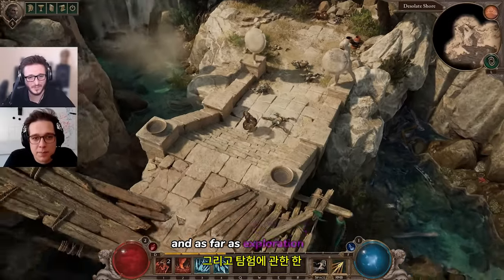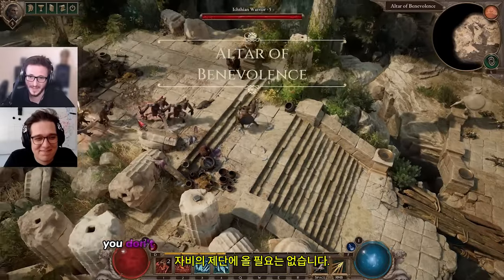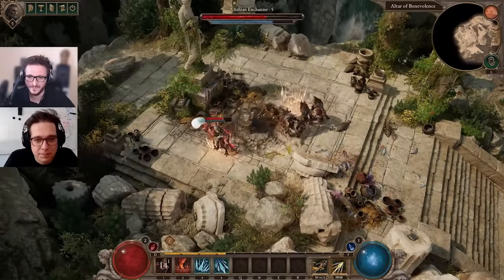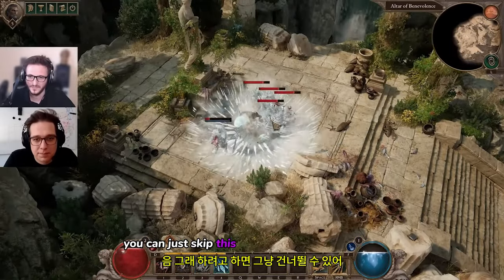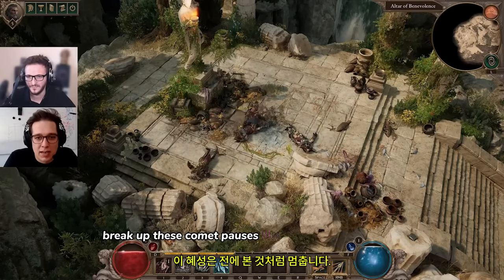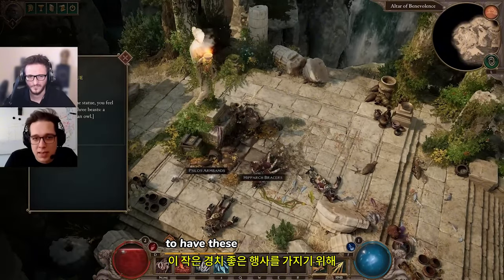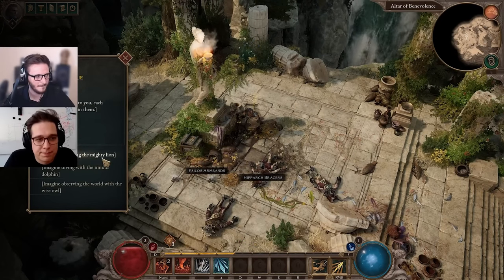And as far as exploration goes, more rewards. But it's optional. You don't have to come here to the Altar of Benevolence. Could have just skipped this. Yeah, we're trying to break up these combat pauses, like you saw before when Balint was running back from the first Ichthyans, to have these little scenic events like the waterfall.